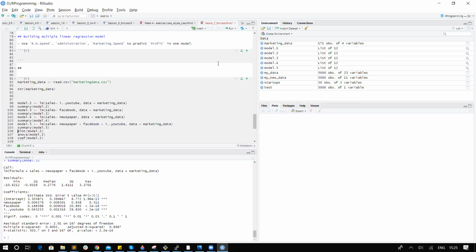The standard is that it should at least explain 60% of the variance. For example, the variables that you include in the model should be able to explain at least 60% of the dependent variable, which in this case is sales. But this model is able to explain 89%, which means 89% of the variance is explained by this particular model to predict sales.